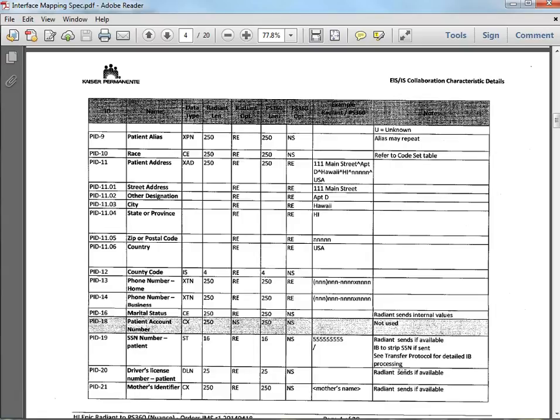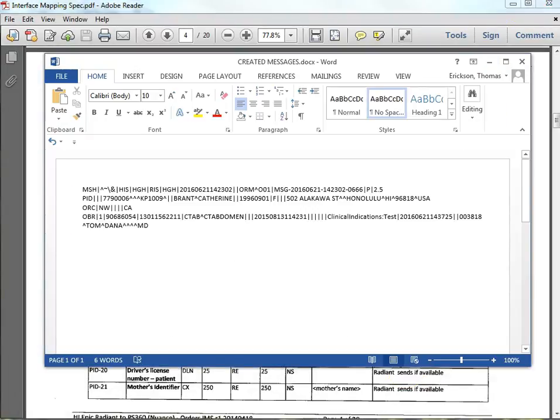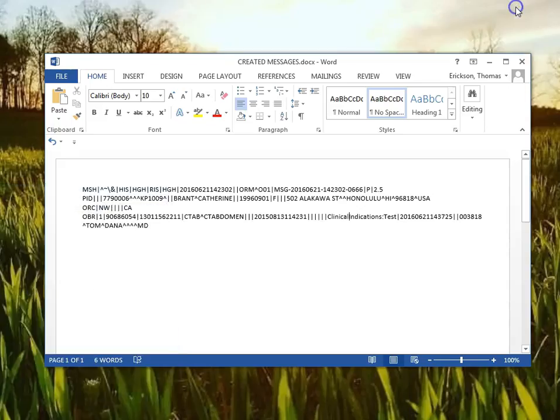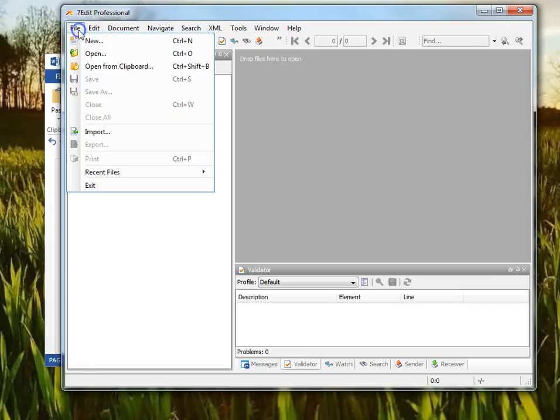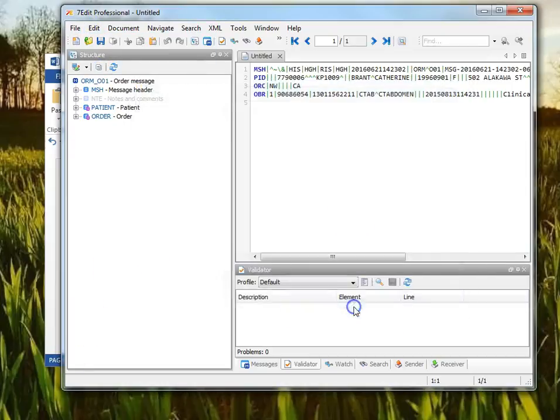To do reverse engineering, you would ask the doctor's office to send you one of their order messages from their log file. So they send you the log file, and the message looks like this. So now you have a message. Once you have a good and valid message, you can start to figure out what their specs are. So one way you could do that would be to copy this and paste it into your parsing tool. So now you have their order message pasted into your parsing tool, and it will tell you all the values.